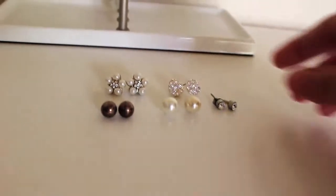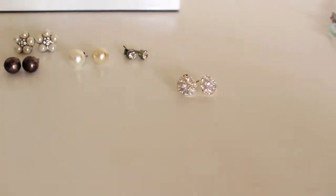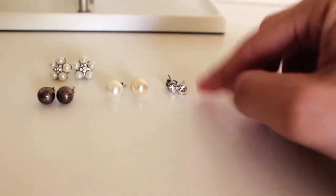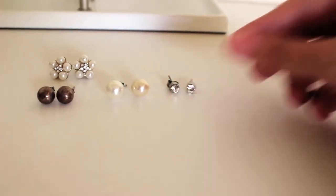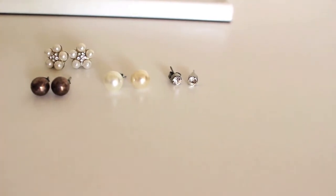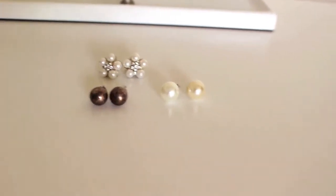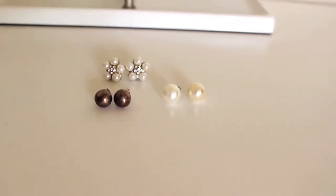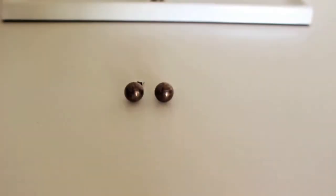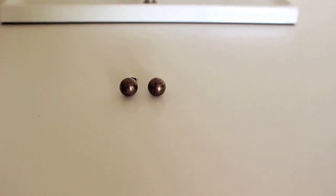So now on to my stud earrings. I am going to keep these rhinestone earrings — they're my favorite and my go-to earrings when I have to do interviews or be in front of the camera. They shine, they add a little pizzazz, but they also look very professional. These stud earrings I got at Forever 21 — they already turned green on the back, so every time they touch my ears they turn my ear lobes green. I already have some other stud earrings I use all the time, so I'm going to throw those away. These beautiful pearl earrings I got in a pearl set from Forever 21 — they're fake of course, and I'm keeping those. I'm also keeping these flower pearl earrings — they came with the set. Then I have these two earrings that used to be a gunmetal color, but now they're just brass and they lost their color, so I'm just going to give those away.